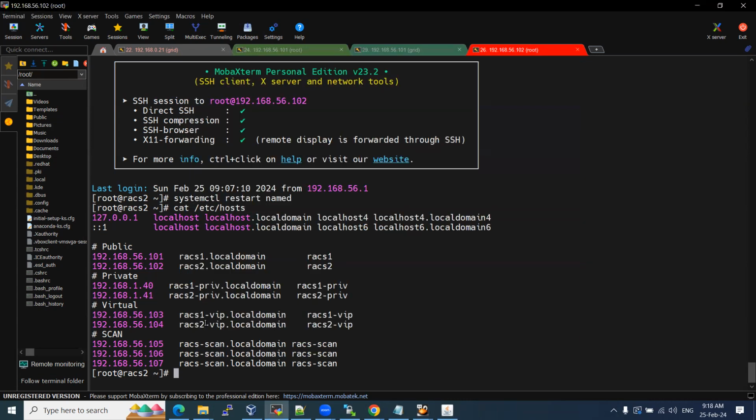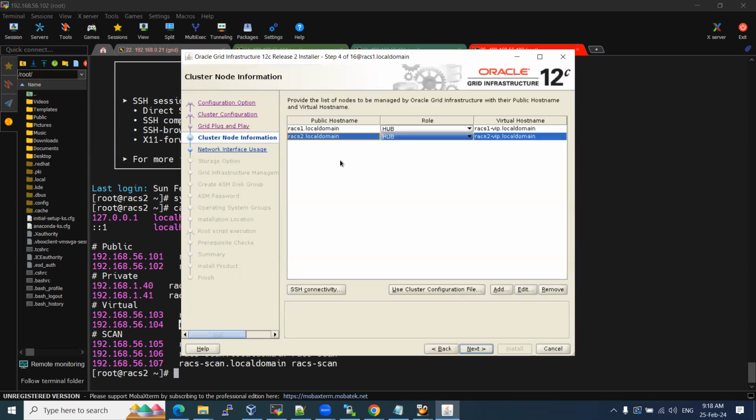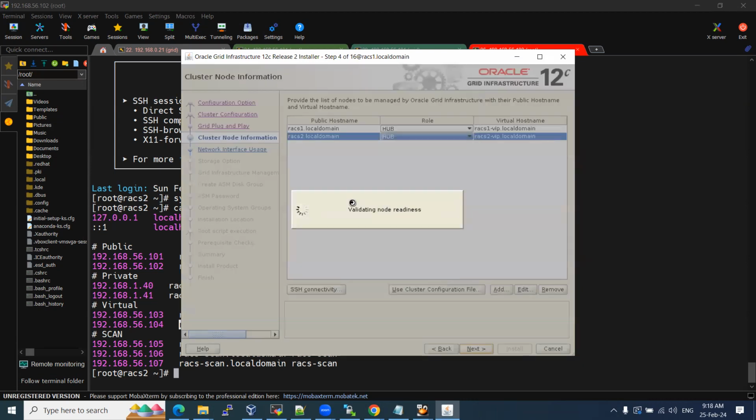That's where it is not taking. Yeah, this one we need to give. VIP, virtual IP, and our public IP. It's having some internal linking. Okay, RAC internals, we will discuss these things. What is the difference between virtual IP and public IP? And click next. Now it is going to ask for the network related information.